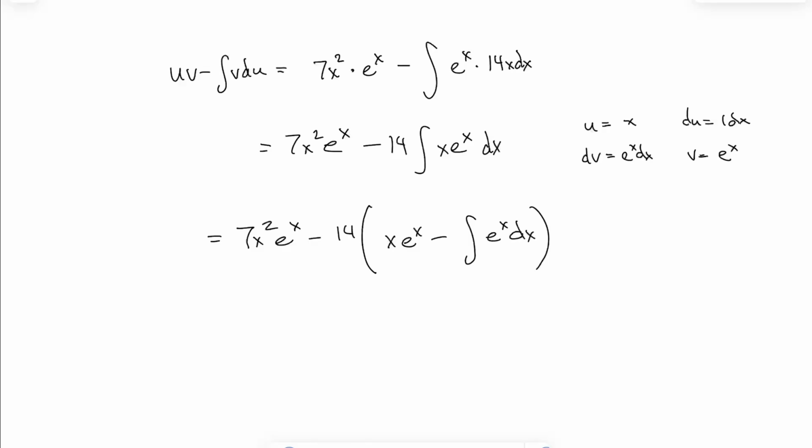All right? We're still not done because there's still an integral to do, but now this integral is very easy. Integral e to the x is e to the x, and that'll do it. So this is my final answer, 7x squared e to the x minus 14x e to the x minus e to the x. And then I put a plus c all the way at the end. This is how we do it. Right? Any thoughts about that one? That is, sometimes you got to do the parts more than once.